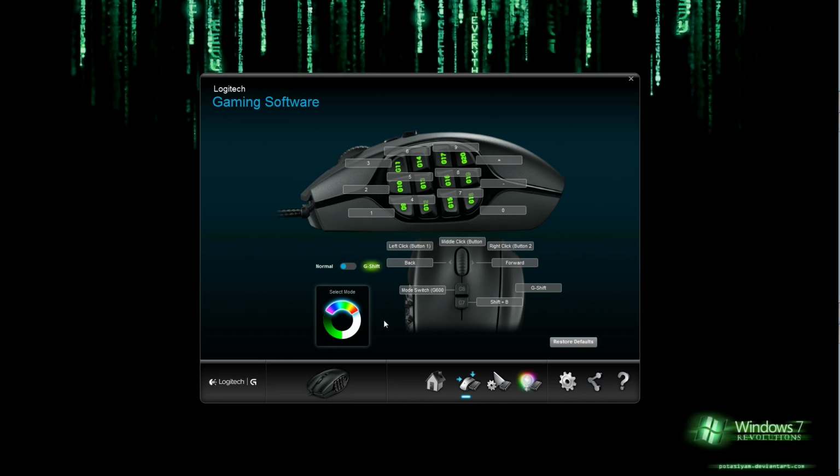And to change between your different profiles, go ahead and click on the rings here, and like I said, G-Shift right here. Go ahead and slide that over to change your G-Shift buttons, but I'm going to go ahead and click my mouse, get into G-Shift 2. And there it is. Did you see that? Press and hold button in order to play these commands. Aha! Alrighty, and you can also always restore defaults.